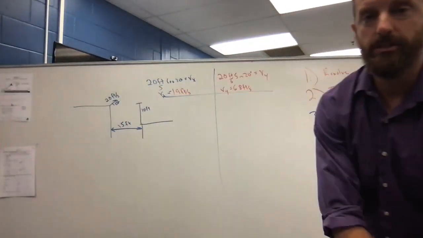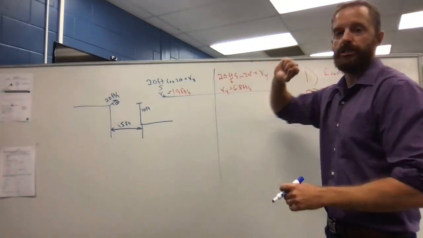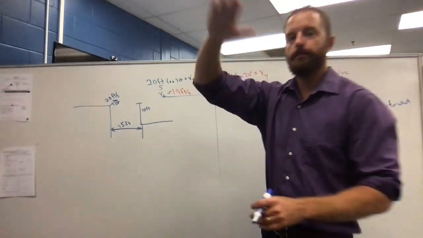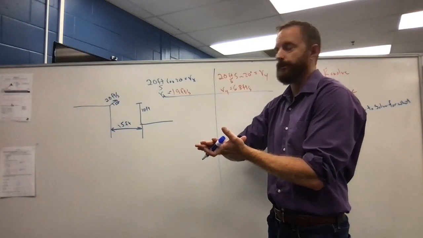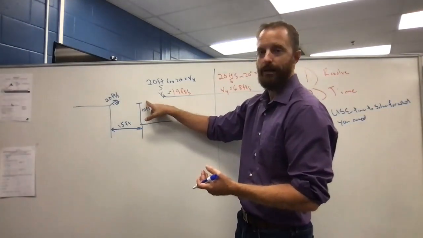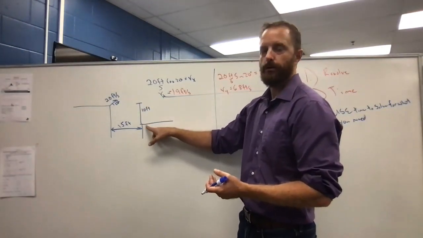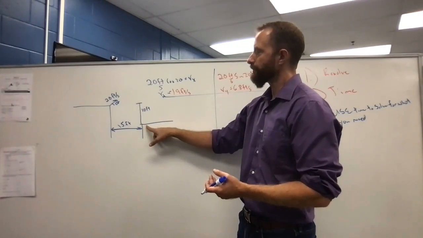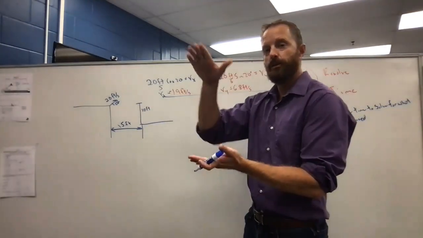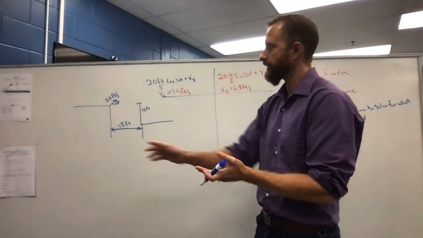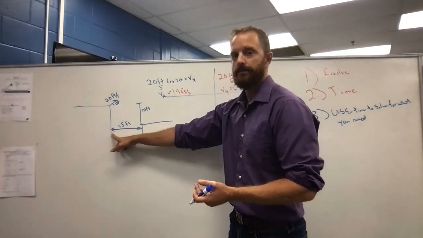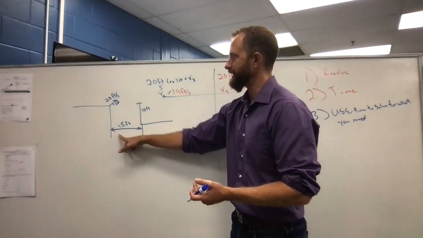So what we normally do is we typically use the y direction to solve for time because it goes up and back down at the same speed that it comes up at. But he's not going to land at the same height. He's going to land down lower. So if he's going to land down lower, how fast he's going up and down is not going to dictate how long he's in the air. How long he needs to be in the air to clear this will be dictated by the x.